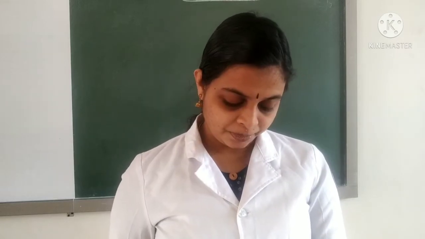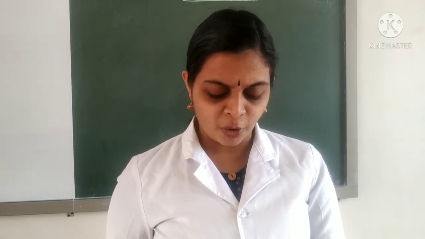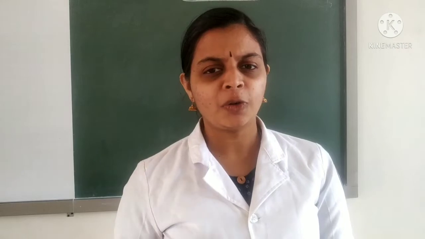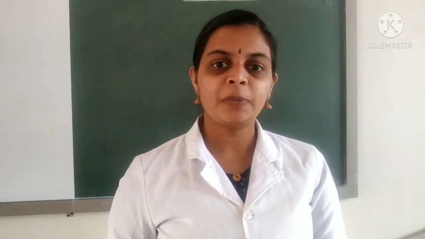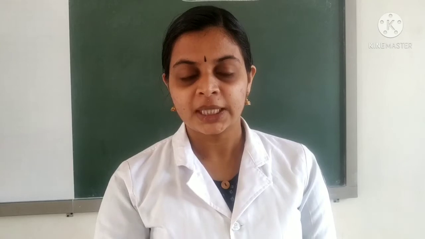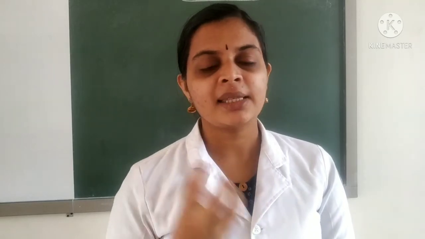Fifth question, why does a lump of cotton wool shrink in water? Cotton wool contains a lot of air. So, when it is dipped in water, the air present in the wool is replaced by a lesser amount of water. Hence the cotton wool shrinks when it is dipped in water.